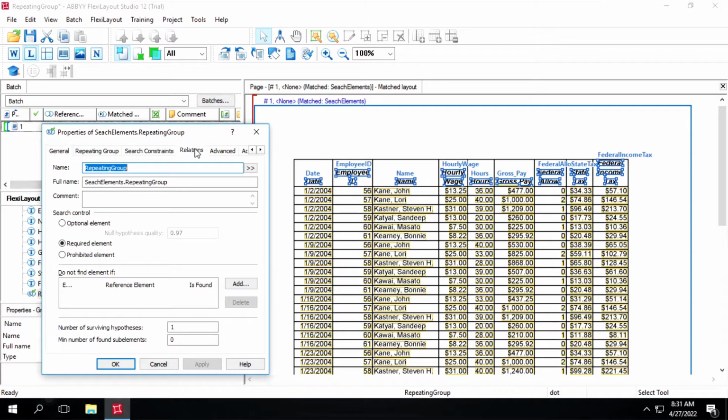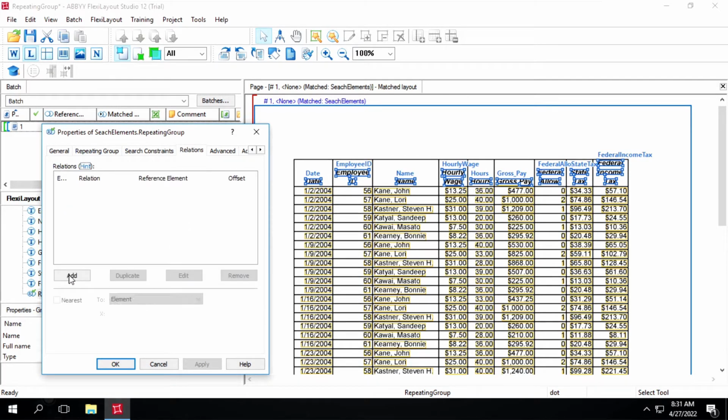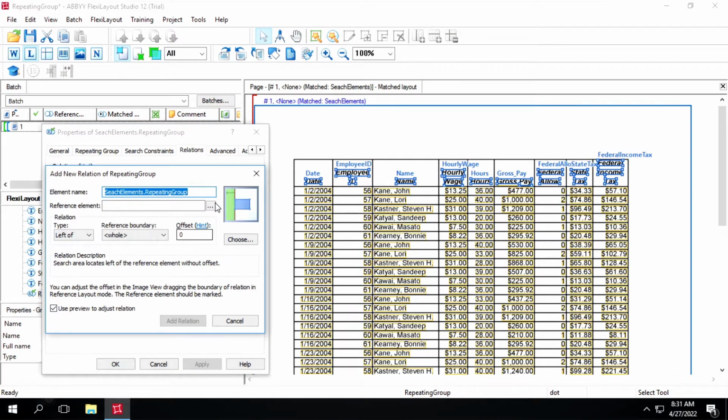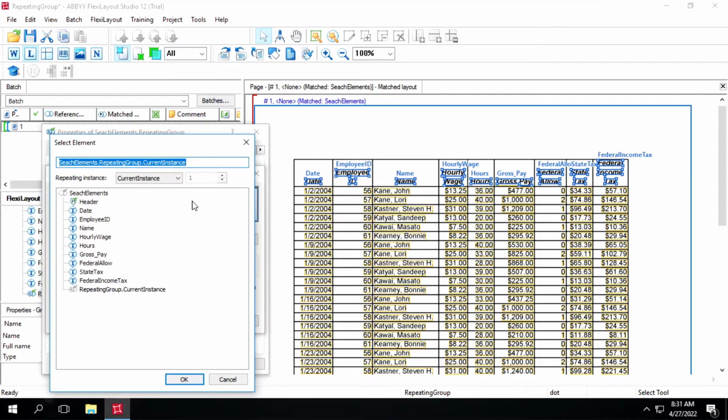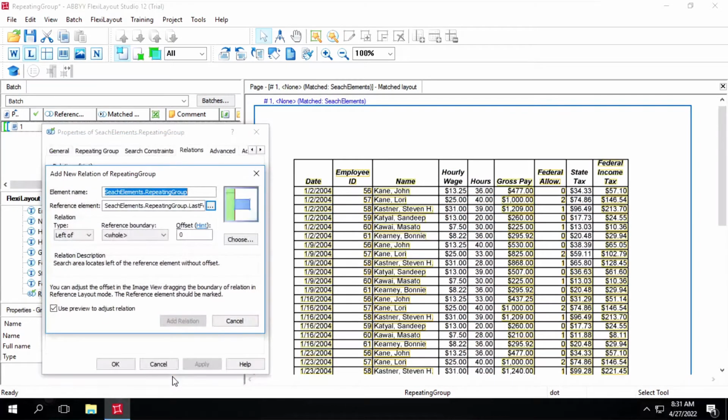I will go to relation tab and I will click on add. Here I will select repeating instance as a last found, and then we'll select this one and then we'll click on OK.